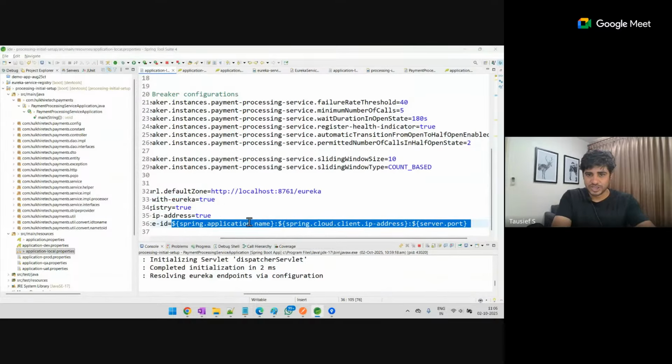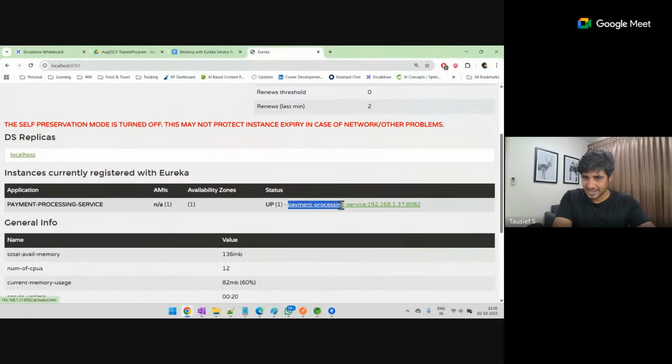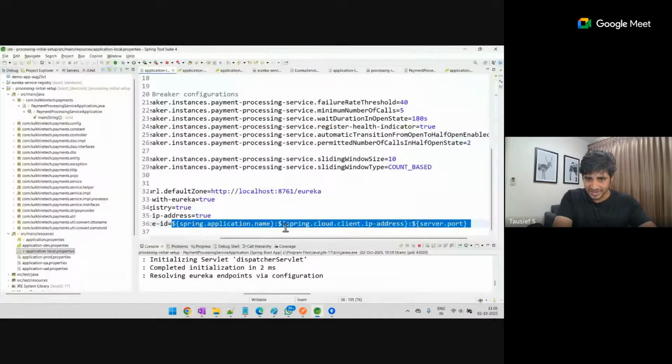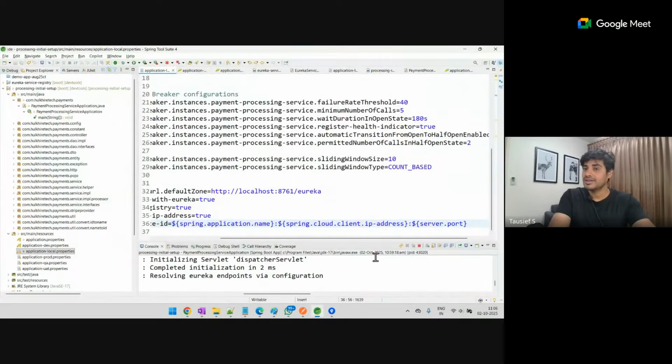Just observe, the first part is the Spring application name, colon, then the IP address. When we added the POM dependencies, in the Spring Cloud related jar they have written logic to identify the IP address of the machine where this server is running, and that is available in the form of this property. So dynamically, whenever you add this kind of jar, some Spring Cloud dependency is also running in your application.